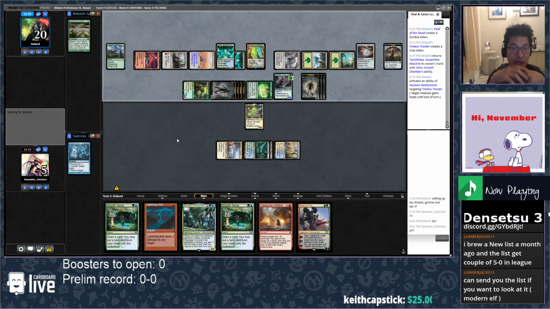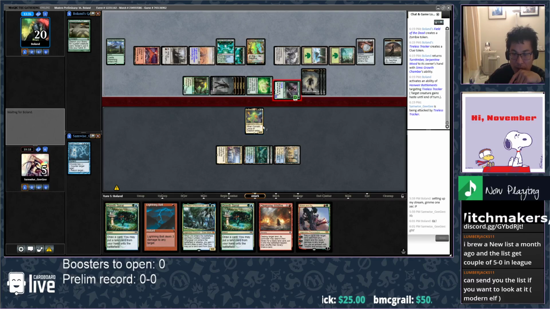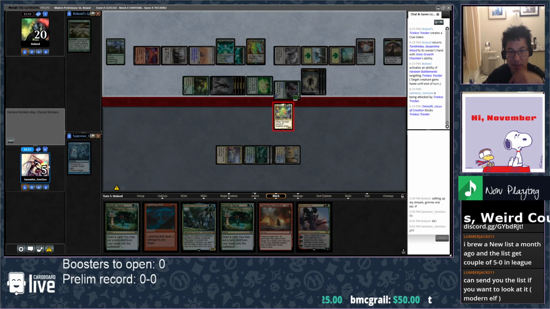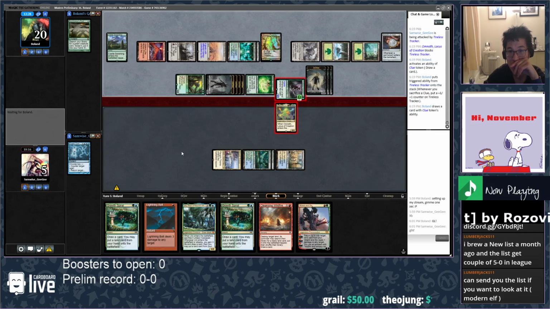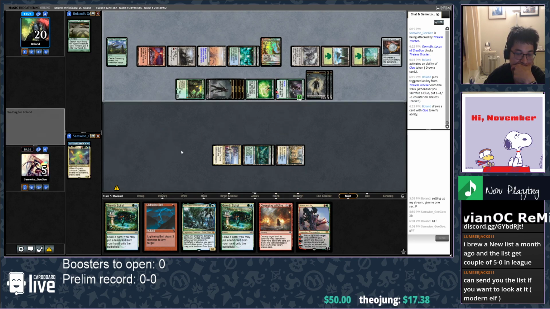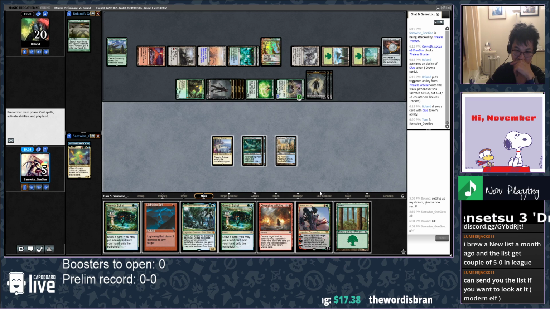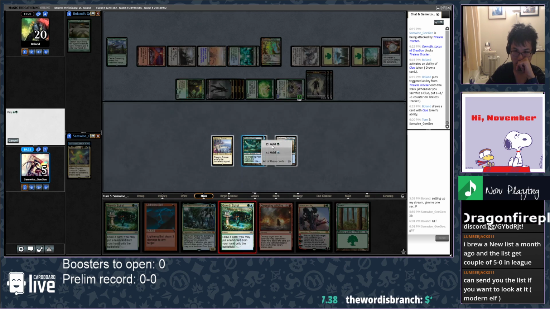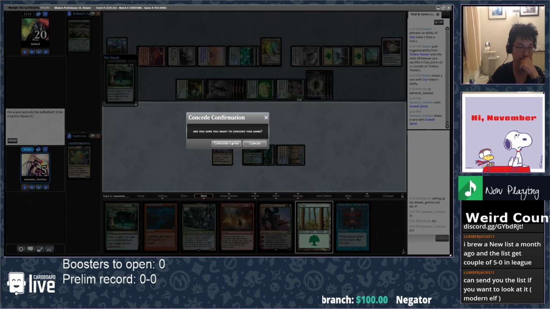I think I'm mostly drawing dead now, actually. Yeah, because Bowen knew that he needed to force the chump block because I'm at 5, which is a very unfortunate life total to be at. Dead.